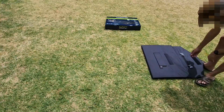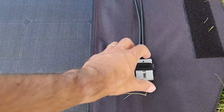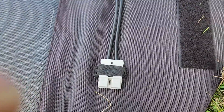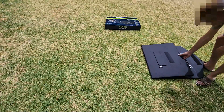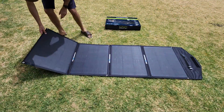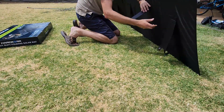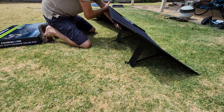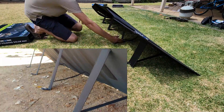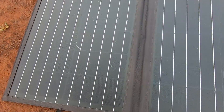The Hardcore is held closed with a long wide piece of velcro. Once undone, you immediately see the Anderson plug ready to connect — most other blankets hide the connector away inside an accessory pouch, but I actually like having it right there. The blanket unfolds into a four by one array — four panels lined up in a single row. Behind each panel is a folding leg held in place with velcro, tethered with a fixed strip of material to stop them opening too far. When you fold a solar blanket up, all surfaces rub against each other, meaning any dirt or grit has the potential to scratch the surface.